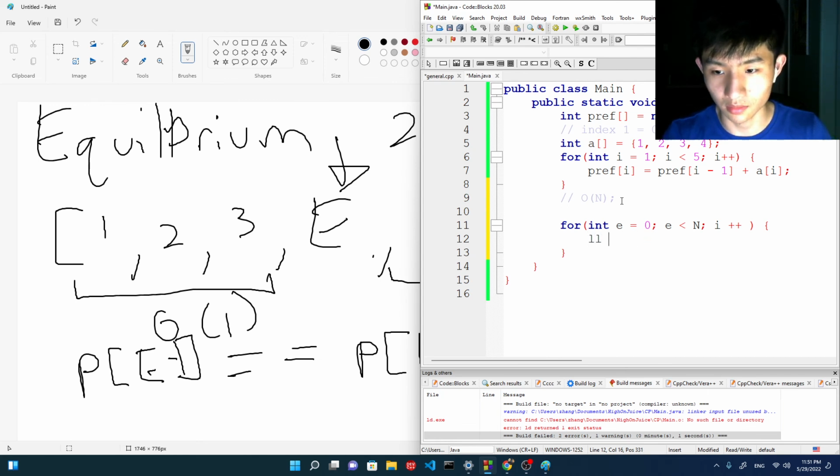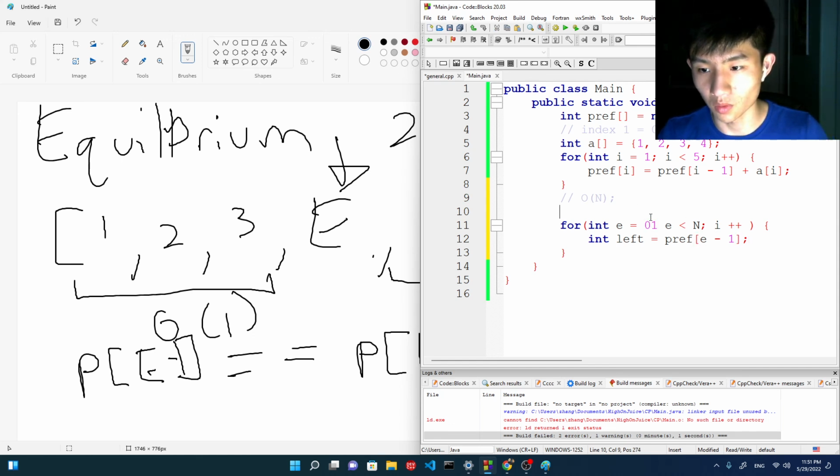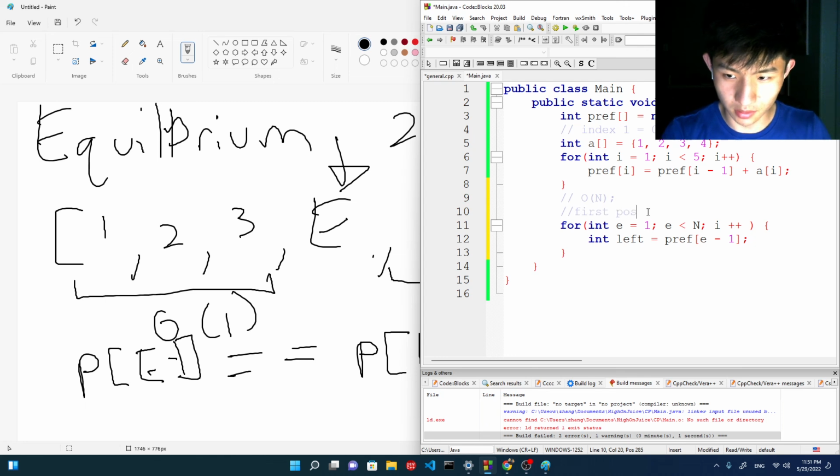Left, actually, int left equals pref e minus 1. Actually, yeah, we're going to do 1 because remember the first one is just like a filler. The first position in pref is a filler 0.